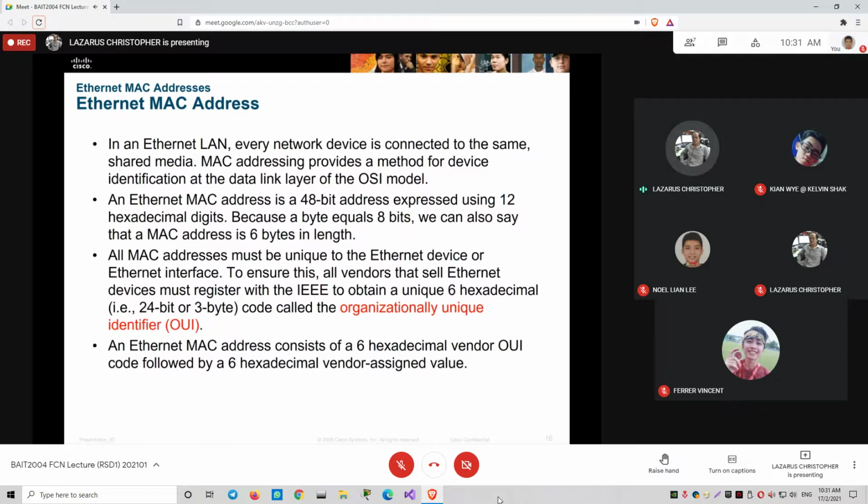So this manufacturer and another manufacturer must each get their own organizationally unique identifier, or OUI, right? That means you can track, if you look at your MAC address, which factory it belongs to, which company produced your NIC.